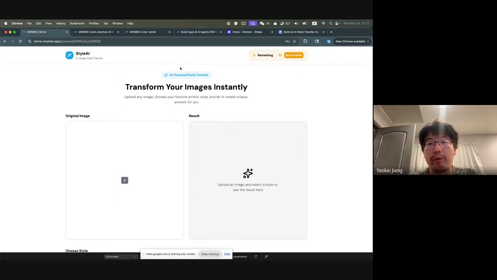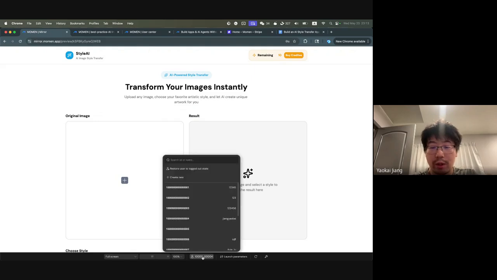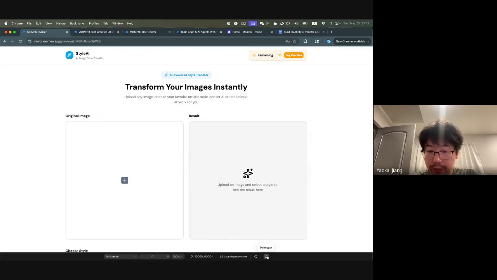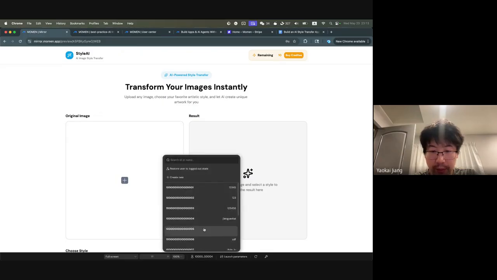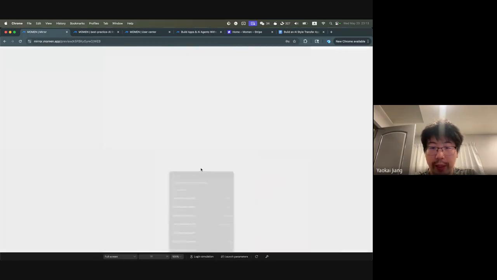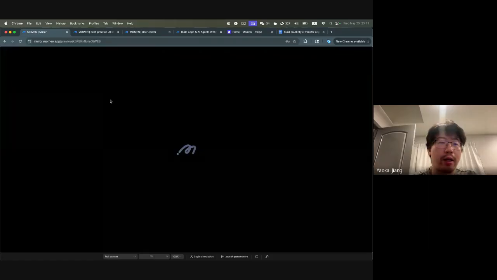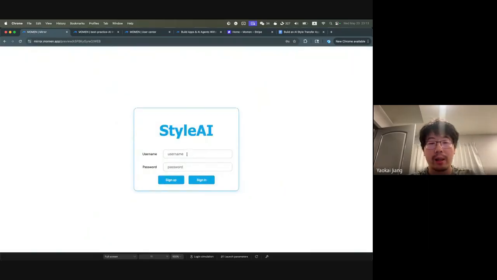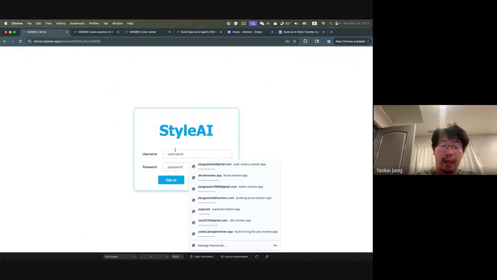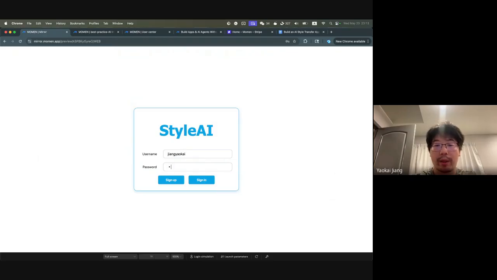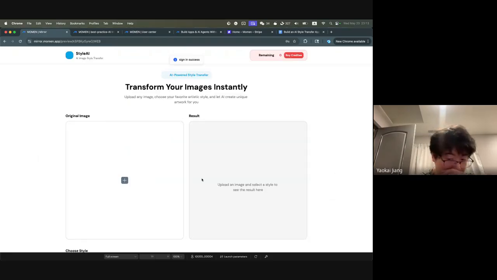You can see that we did not really build out a log out button. So what we can do is, let's see. We can log out. Once you log out, it will take you to the registration page, so you can register up here. I have already registered, so I'm not going to do that. I'm going to sign in. That takes me back to this screen.